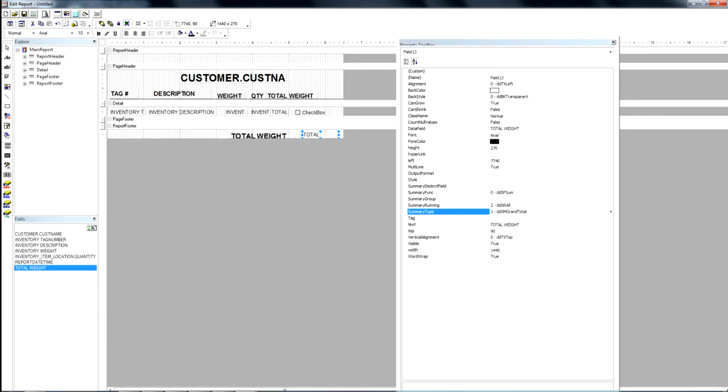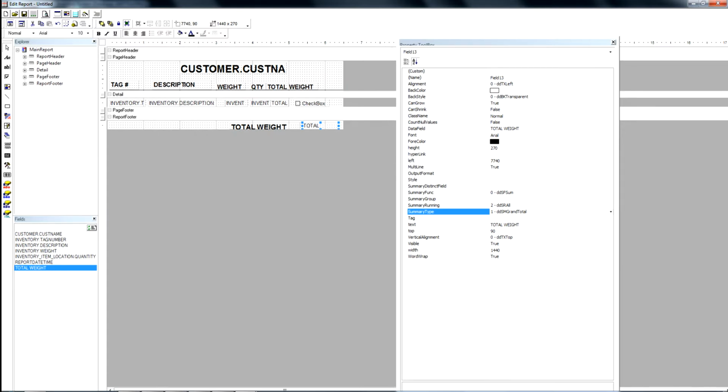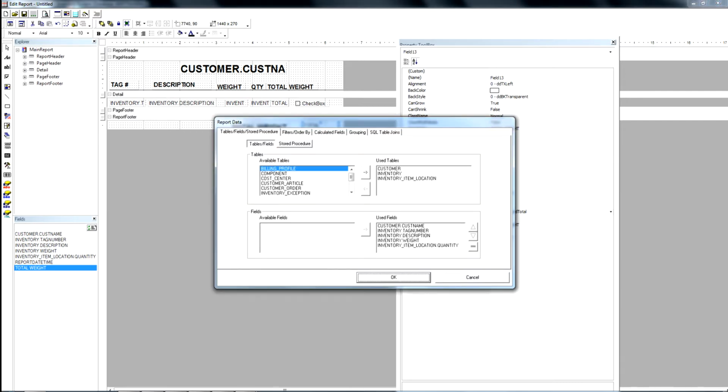So that's an example of why you would use an advanced report. You can also, like I mentioned before, put on logos or images. So for example, if I wanted to add an image to each piece, I would go back into fields, groups, and aggregates. I would highlight inventory because image is located under the inventory tab in Windfall. Highlight inventory. I'd find image location on the fields, bring it over.